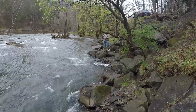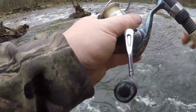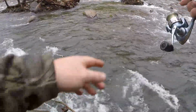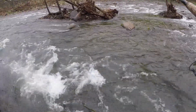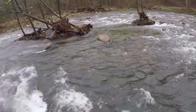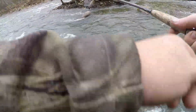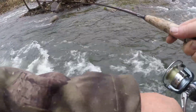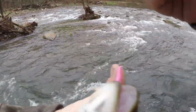Her dad's got one. Yep, missed him. I believe she's full of trout, fellas. Fire in. There he is again. Now if I can keep this one on. It's hard to fight them down in that crap. Oh, brother. That's a tiger. Yes, sir, that's a tiger.